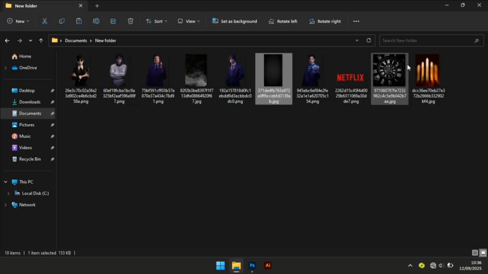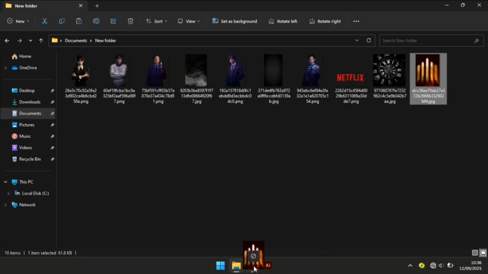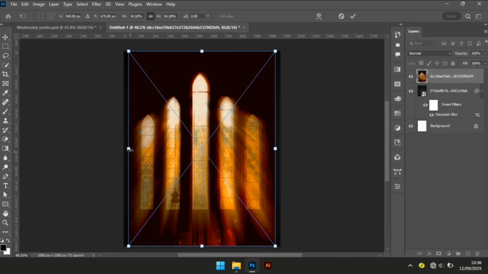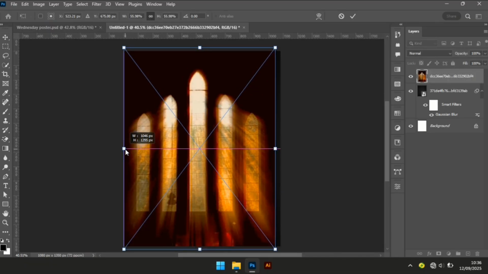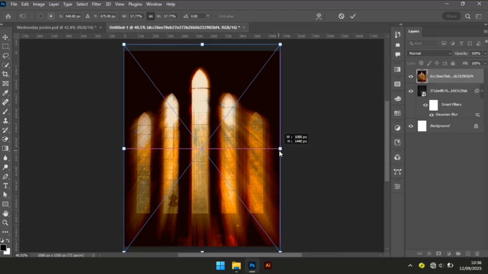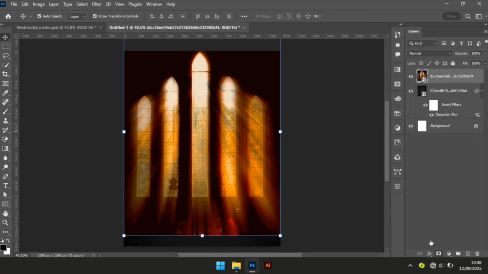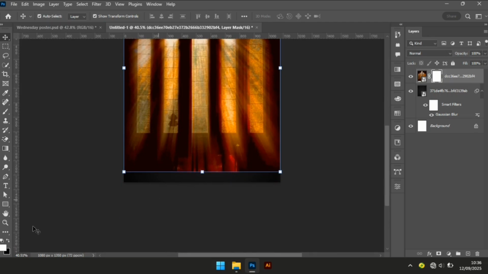Then I'm going to bring in another background image, just this one that is like rays of light. So I'm going to change the color. It's not going to be like this. If you've watched the series Wednesday, you can see the colors used in the series are black and purple. So we're still going to change the color of this particular background that we just added to be purple.